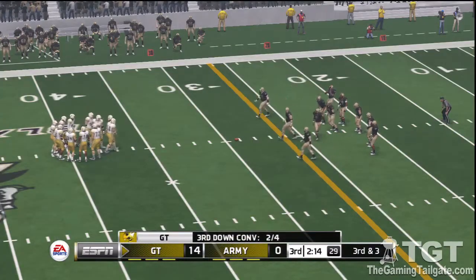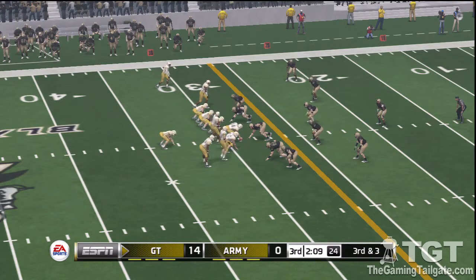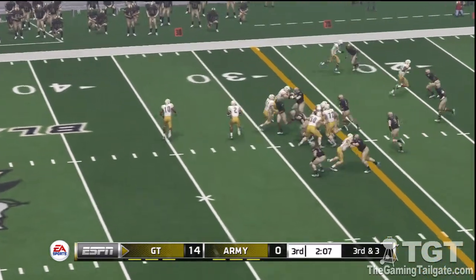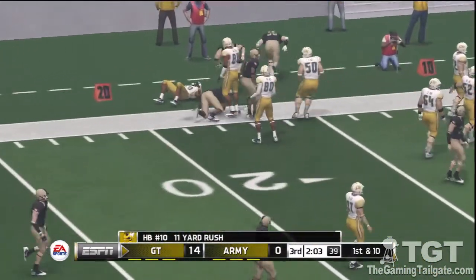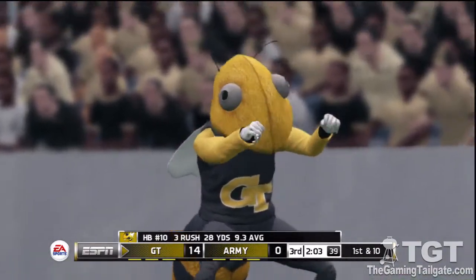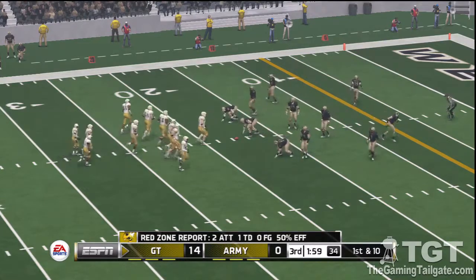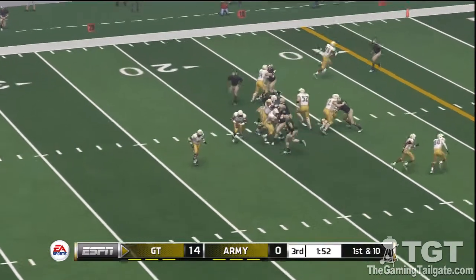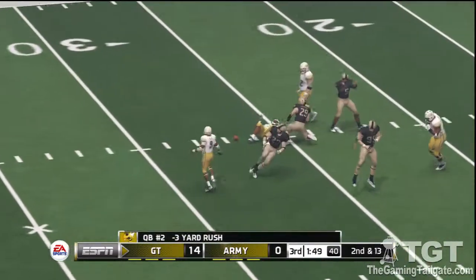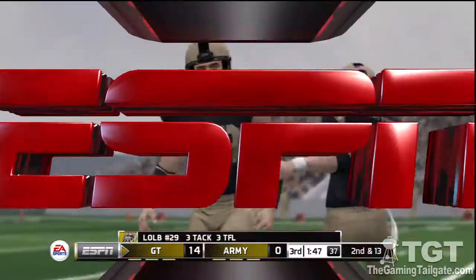They need about 3 yards to get the first down here on third down. Laterals back. Knocked out of bounds around the 18-yard line. And this is the 8th play of the drive. They're in the red zone after coughing up the ball on their last trip down here. And he's taken down around the 20-yard line. So they wrapped him up before he could get anything going. Yeah, there was nothing there on that option.